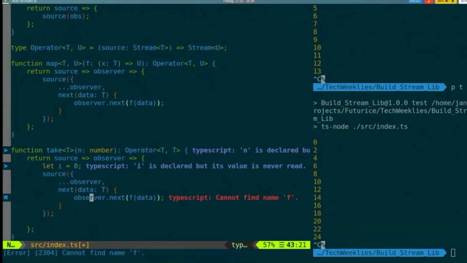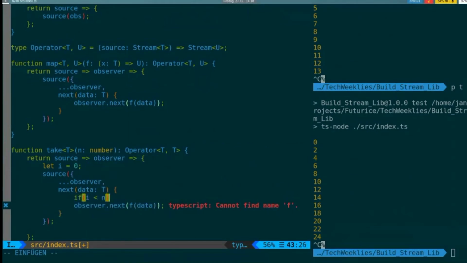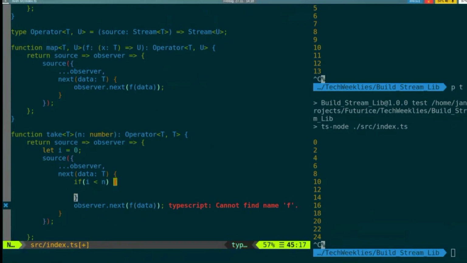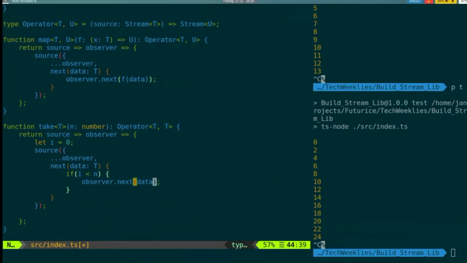But now we don't have a function, but the thing we want to do now is check if i is less than n. If so, we want to pass the data unchanged, so let's remove that function call. And we want to increase the i. So now it will start from 0 until our number and only pass the data for this.